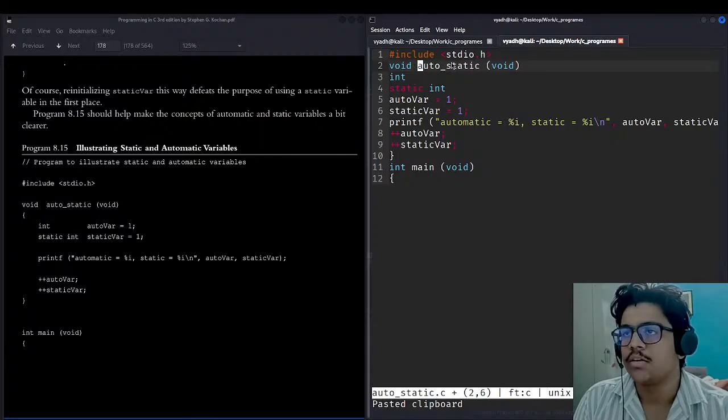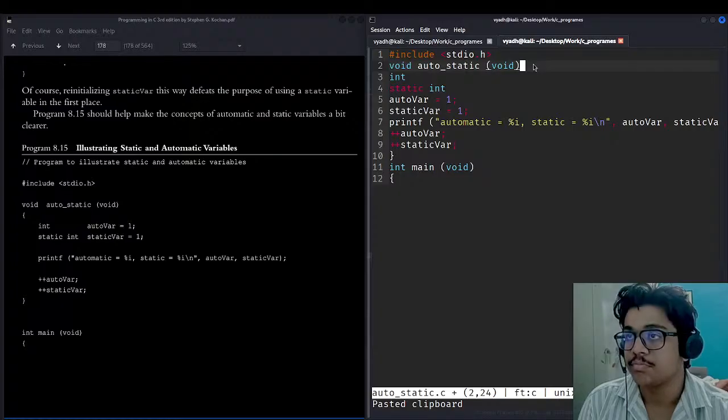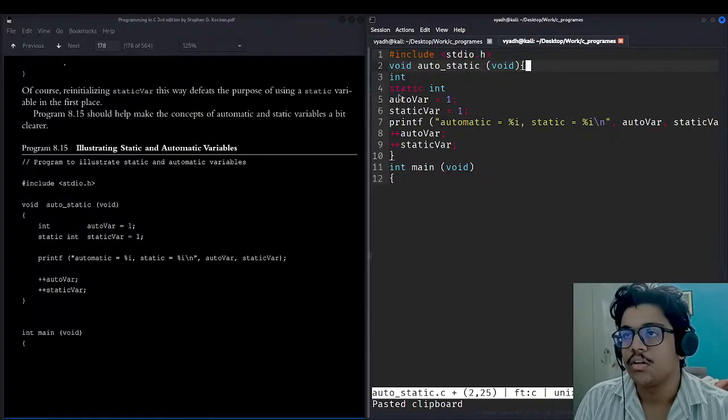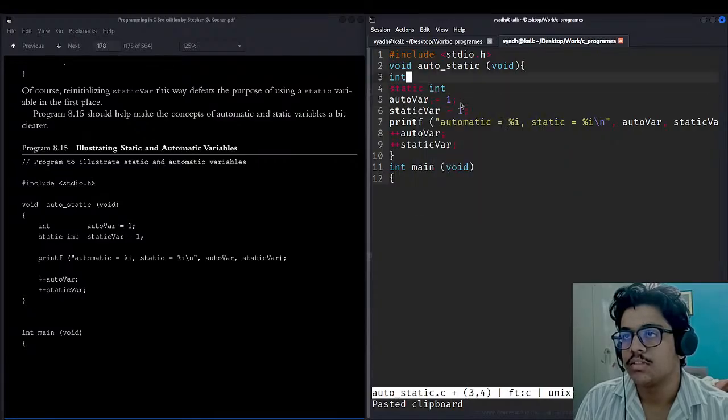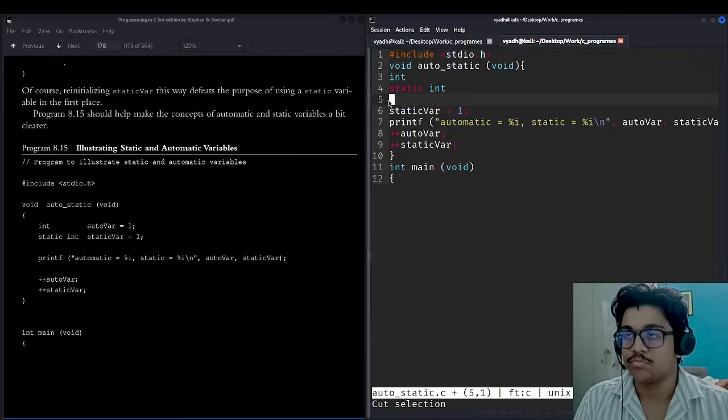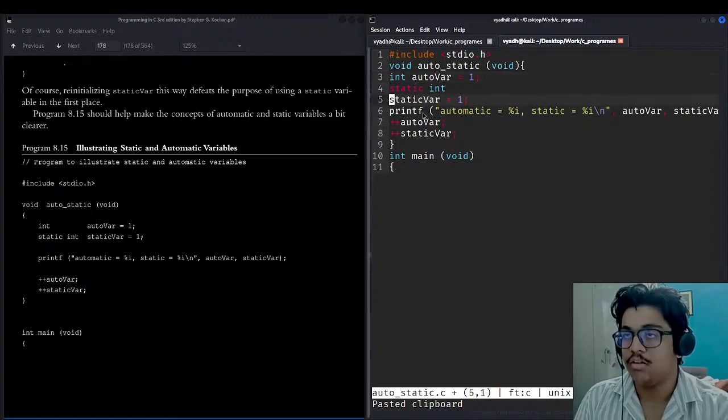Auto static void, okay, int auto var, and int var, static int.